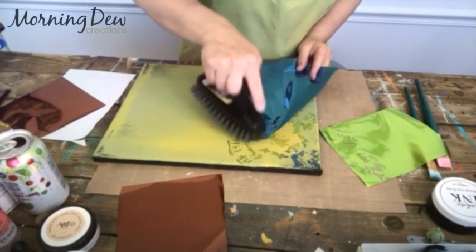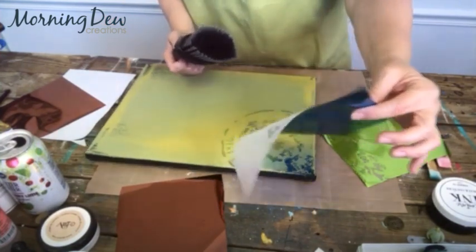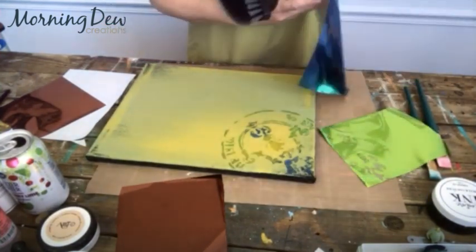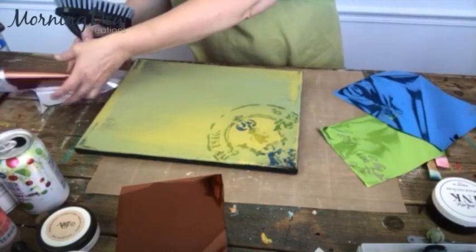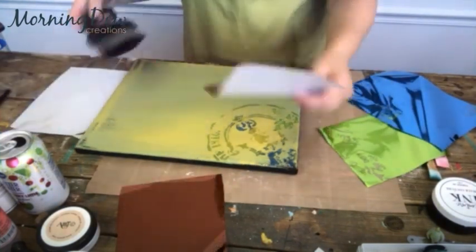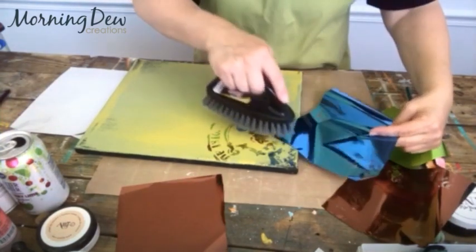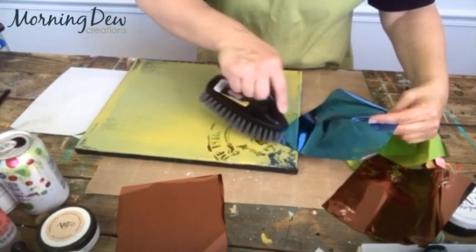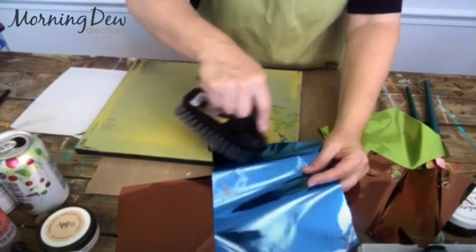Of course, you don't have to use multiple colors. I'm going to turn this into a mixed media painting. And so I thought it would be fun to have a whole bunch of different hues and tones and colors come through. It's really so fun. I love these metallics, especially on kind of more muted tones of paint. I just think they're so pretty. They pop out so beautifully.